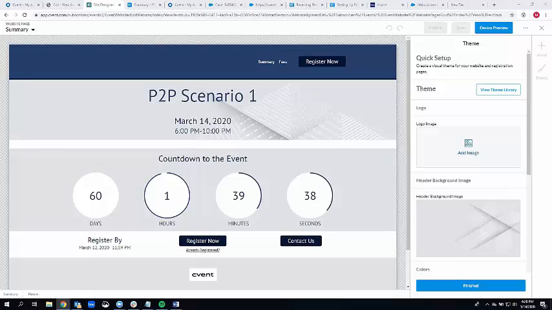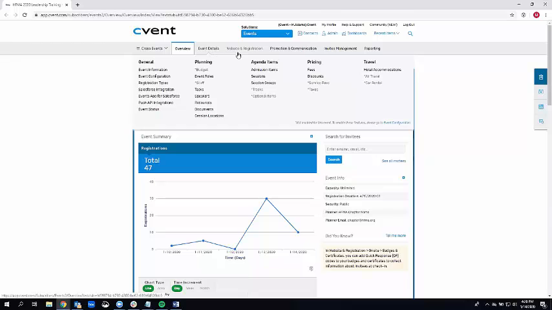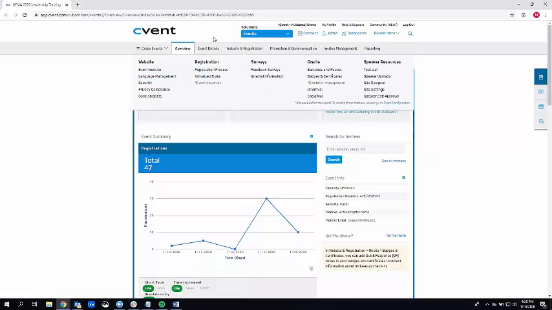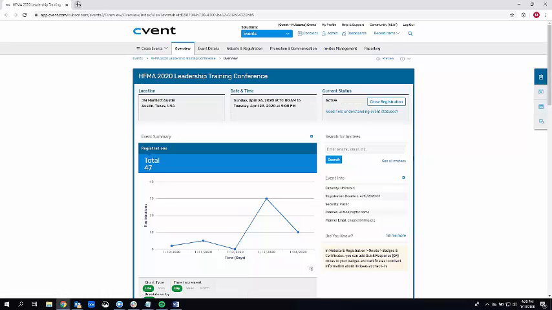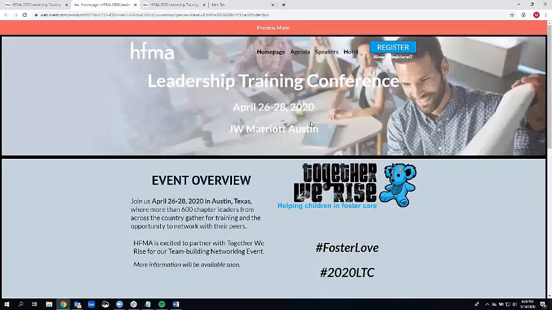And while we're pulling that up, another question: if we convert an existing Classic event to a Flex event, we cannot. It has to be created from scratch, and that's why we have now created an event. Go to the preview. That you'll be able to take help from in creating your new events, but we cannot convert existing Classic events to Flex.